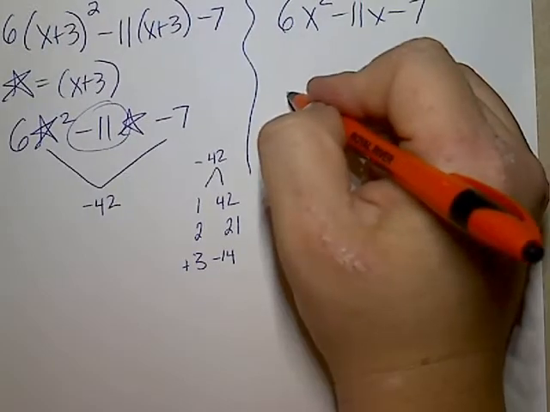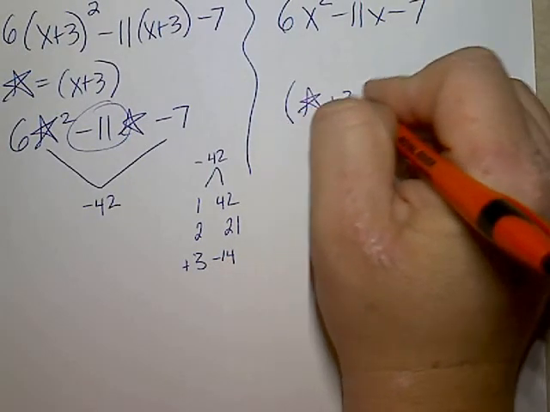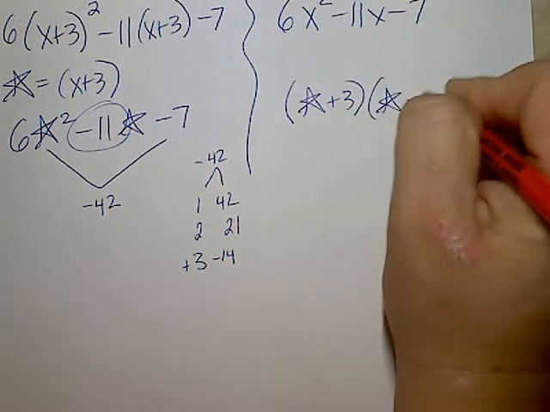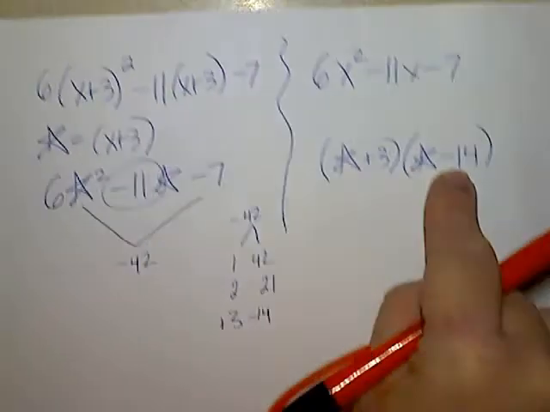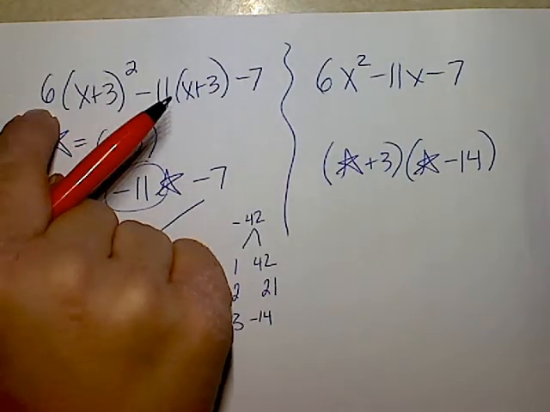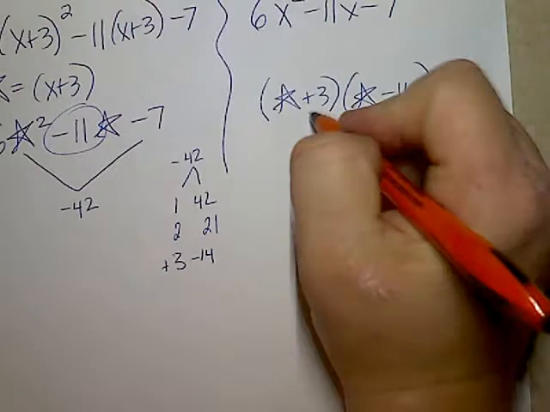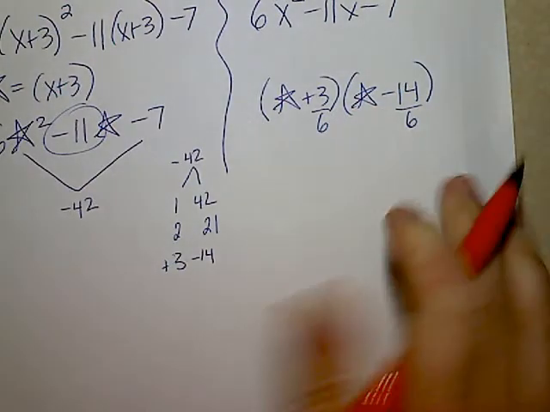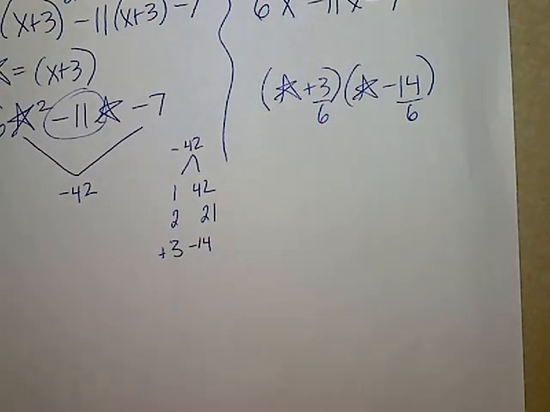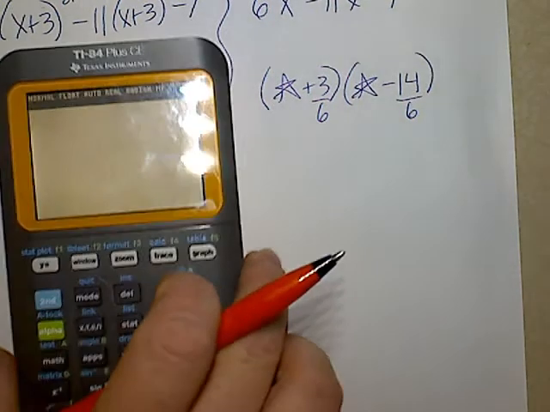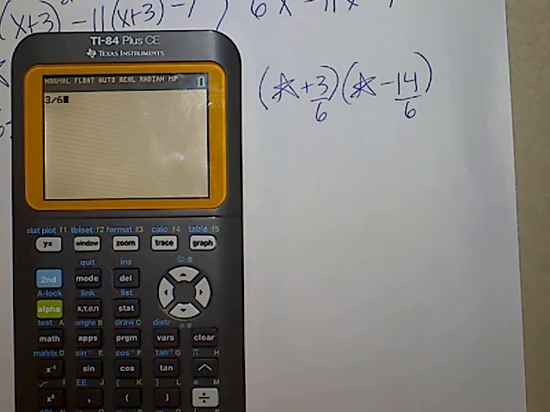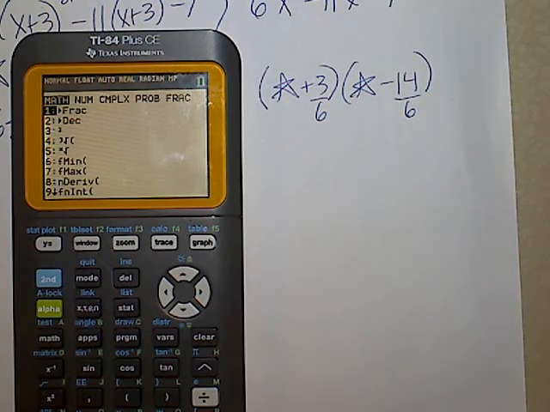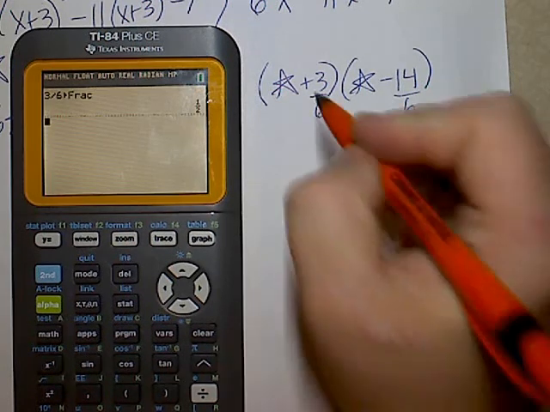And now I'm going to write this down. So I have star plus 3, star minus 14. Don't forget, when you look on the board, number 3 says if the leading coefficient is different than 1, we need to divide by it. If you have strong multiplication skills and you can reduce things with mental math, please go ahead. If not, you're taking 3 divided by 6. Students commonly want to tell me that the answer is 2. But remember, when you reduce this, you end up with 1/2.